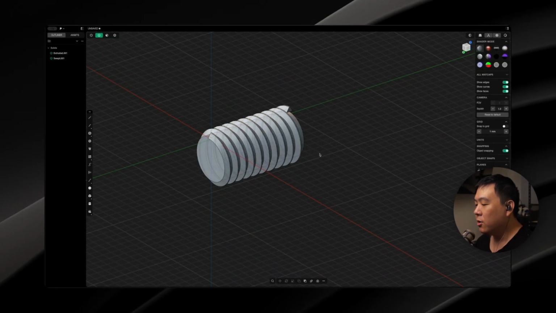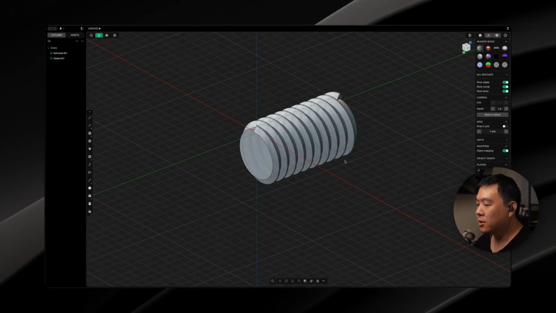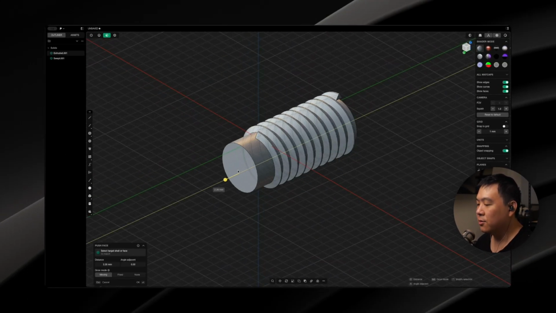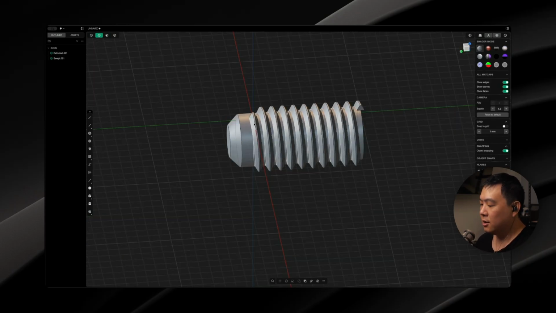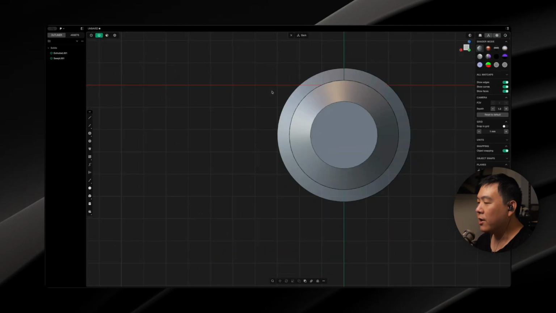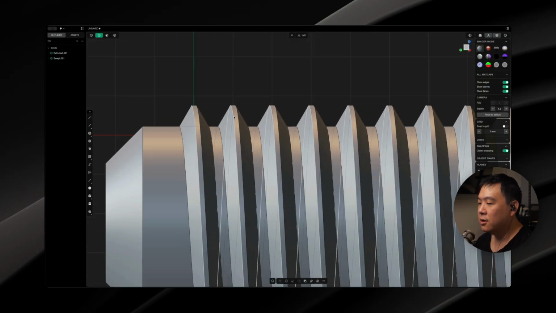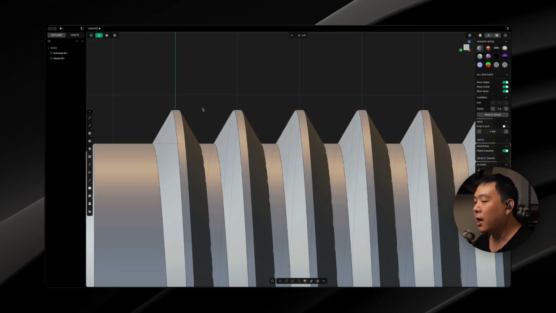So if we were to model a bolt, what I might do is extend this face a little bit and add a little bit of a chamfer, so as to make sure that it can insert into the bolts correctly. We haven't added any tolerances to these threads. For me, the only thing I need to do for my printer, and again, it might be different for different printers, but my printer, I think the tolerances are pretty good.